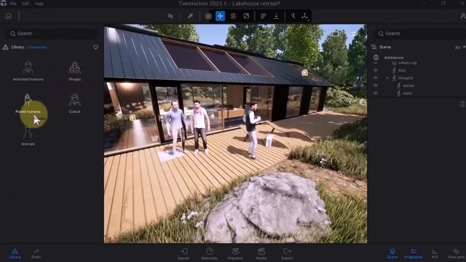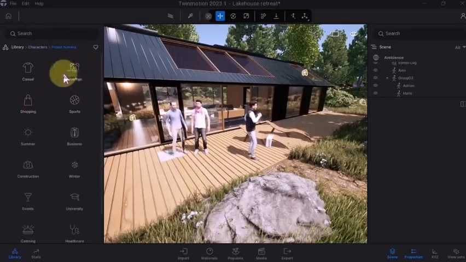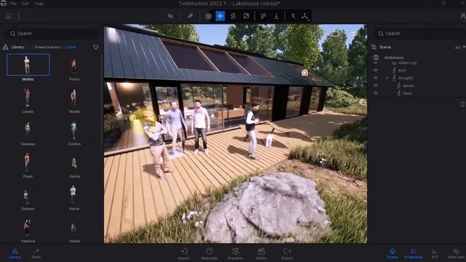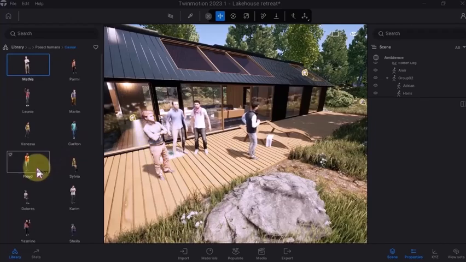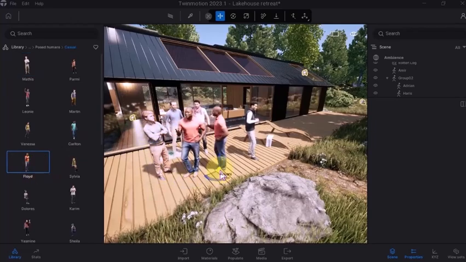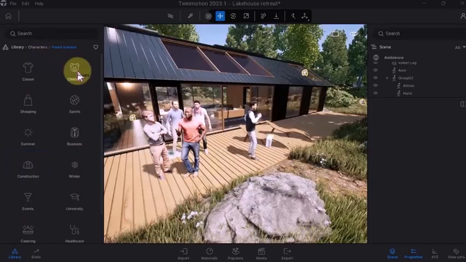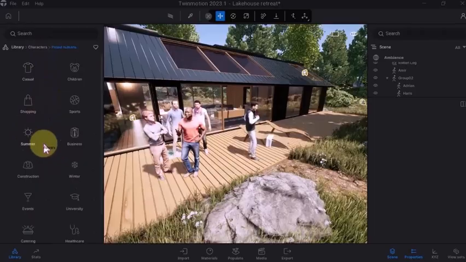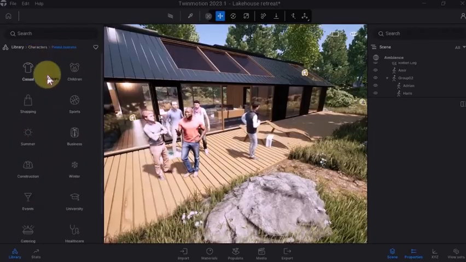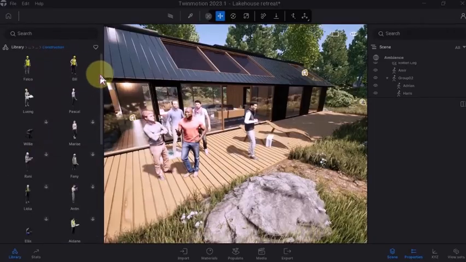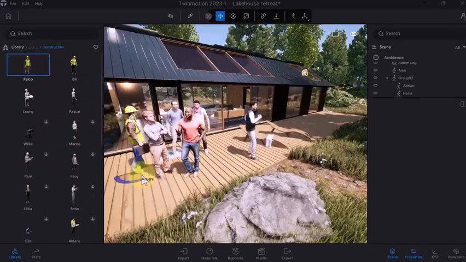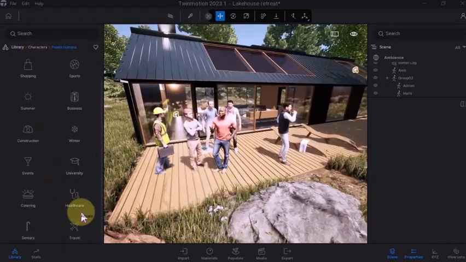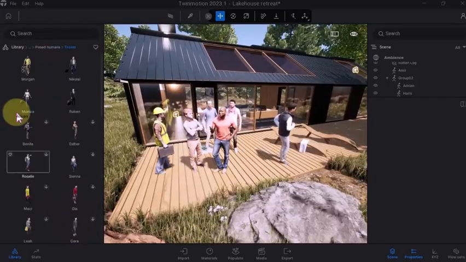And there are different position humans again in this section. And these characters, as you can see, they don't move and they're completely still. Simply, they're not animated. Let's just go to the previous section right now. We also have characters in different seasons. Also this construction section. You can use all of these characters in your project, and as you can see, there are various characters.